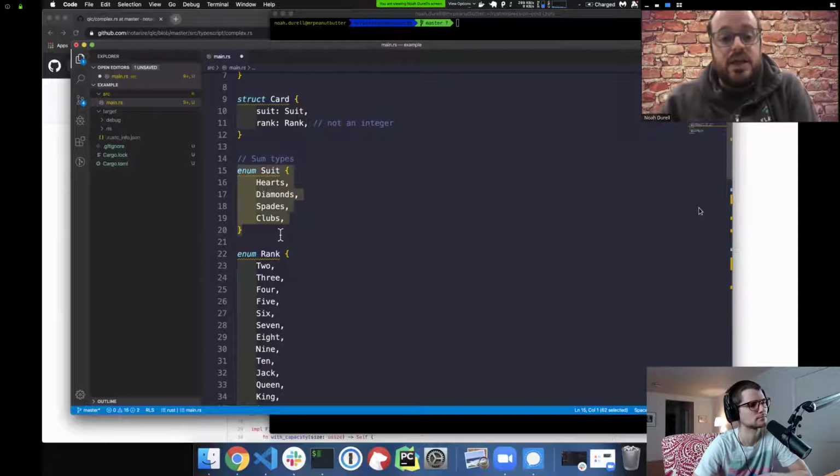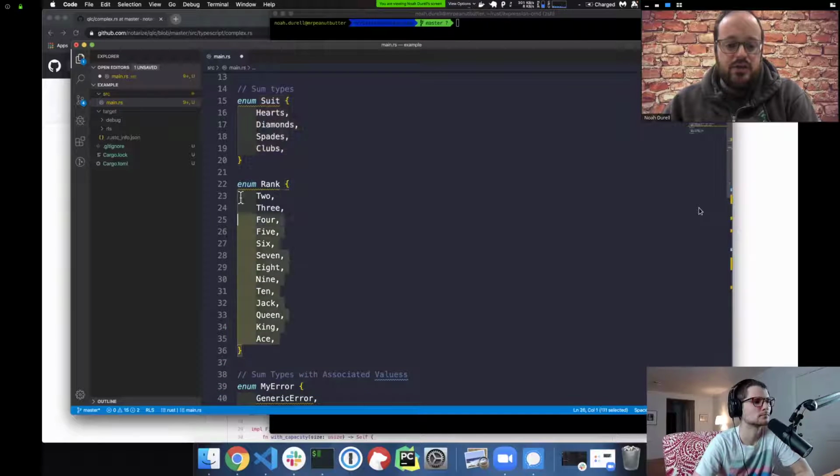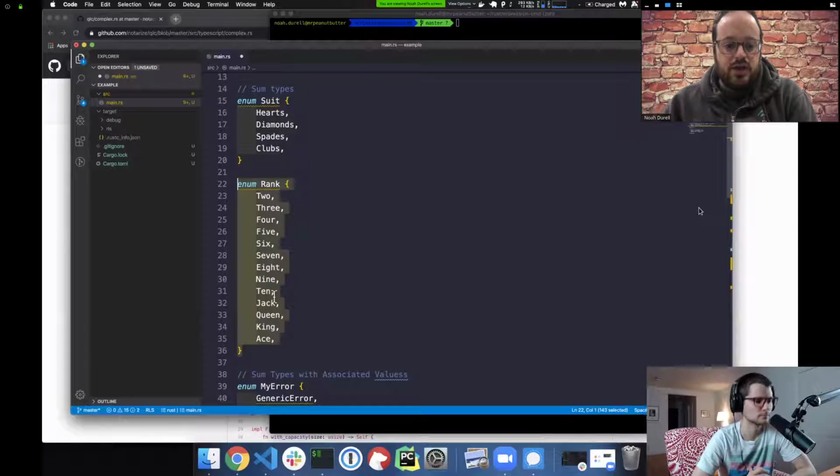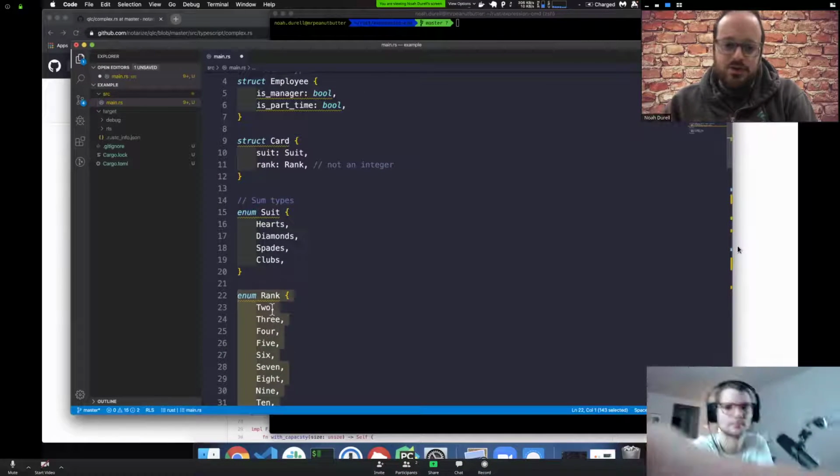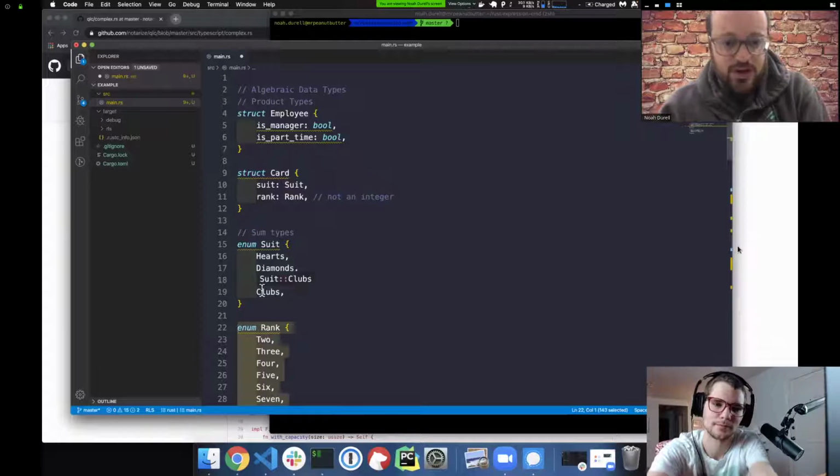We restrict it to that. There's no other types, unless we came up with some other card set. Likewise for rank, there are these number cards and then these face cards. We're not doing the Joker here, so that's out of scope.